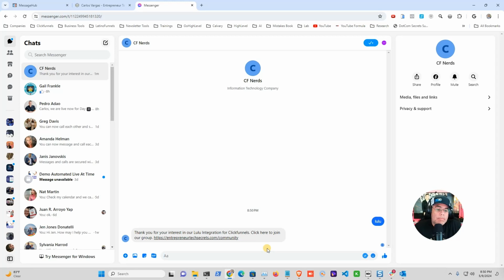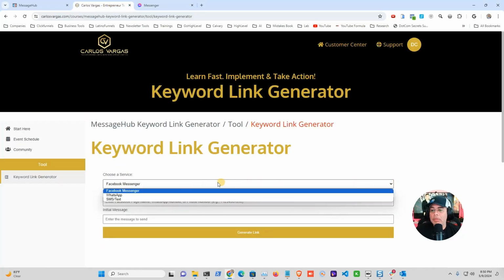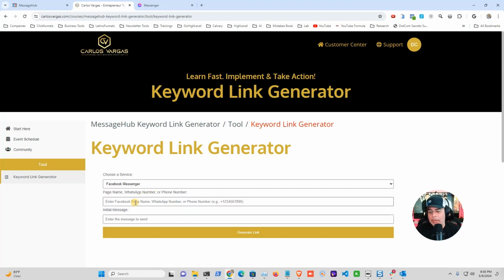And one of the things that I said, on mobile, we want to create the links automatically. When you start creating a lot of these, it may be a little bit challenging to remember them. So what I did, I created a little tool to create the links so you can have them as an SMS or a WhatsApp or a Messenger link.